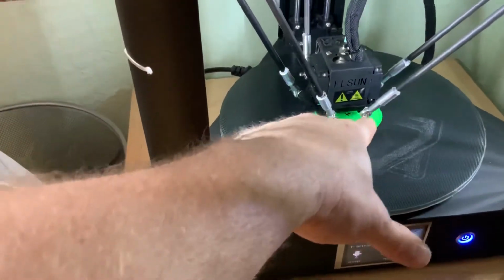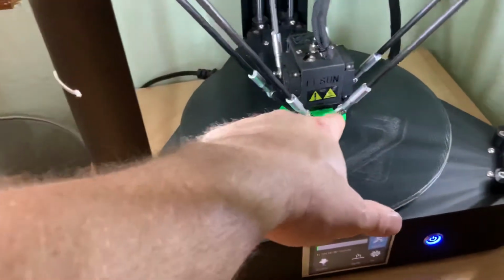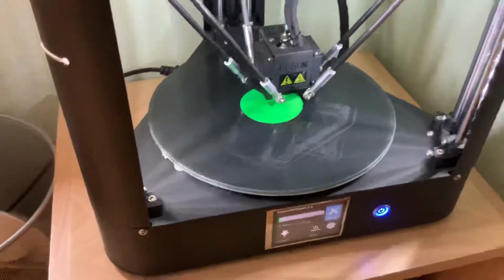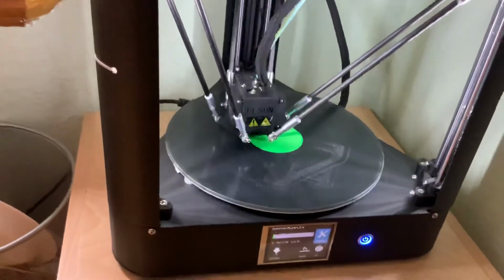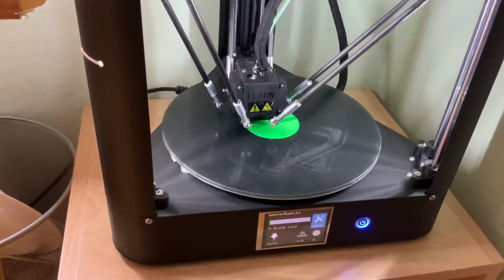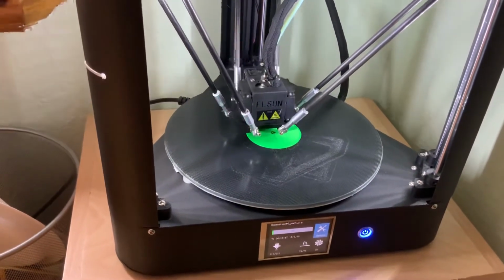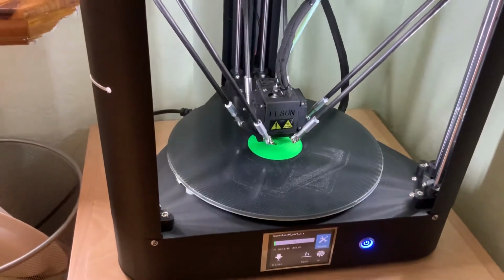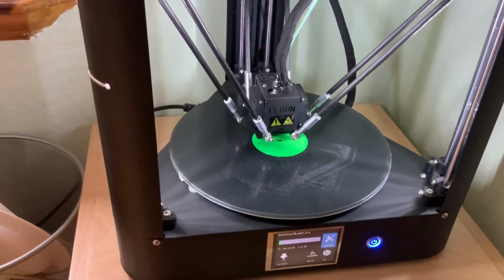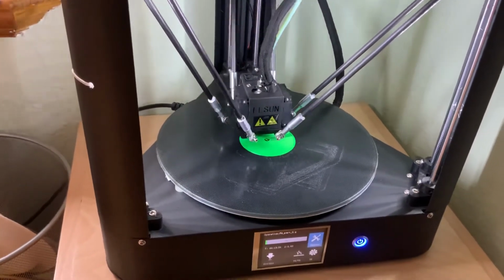it was that screw right here. If you notice, this screw is on the same axis as where it was scraping along the edge. When I started to tighten it, I noticed it was wobbling, and I realized, well, that screw is bent, like way bent. So I took it out, and I straightened the screw very gingerly until it was perfectly straight again, and I put it in, and as you can see, now it's printing perfect again. So anyway, that's what the problem was.